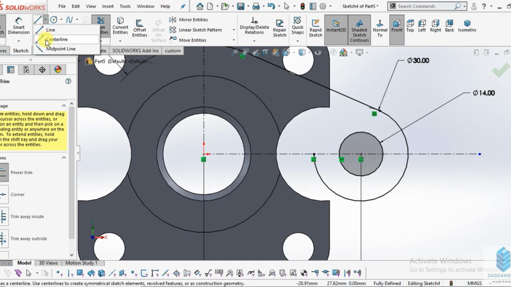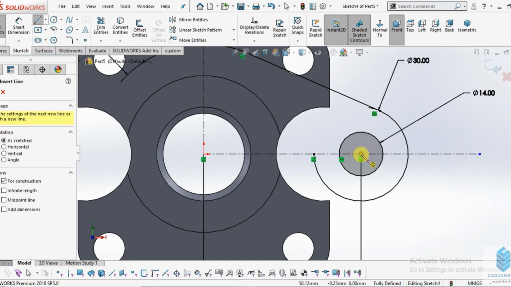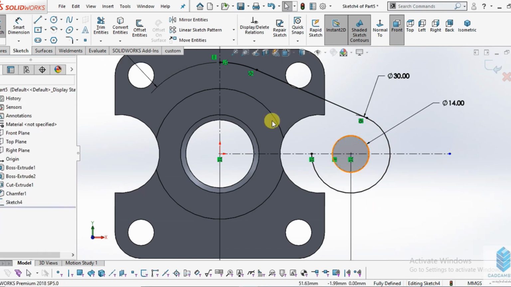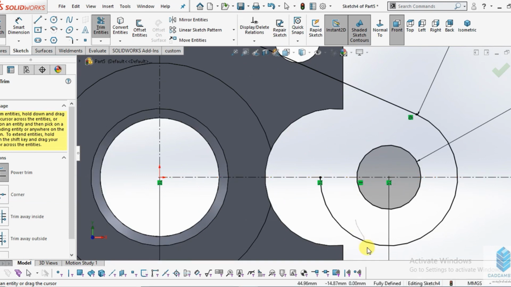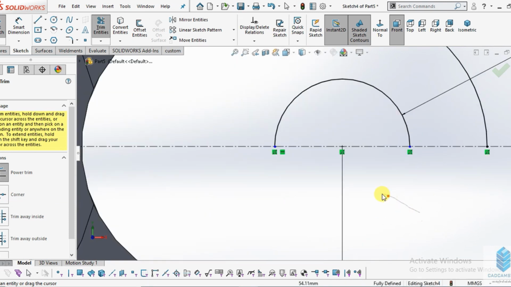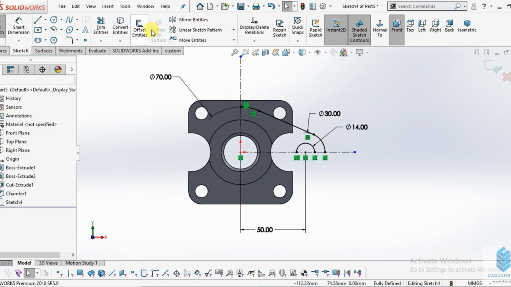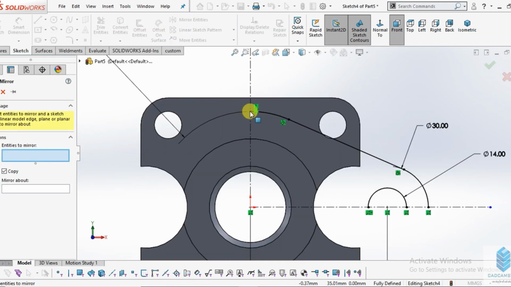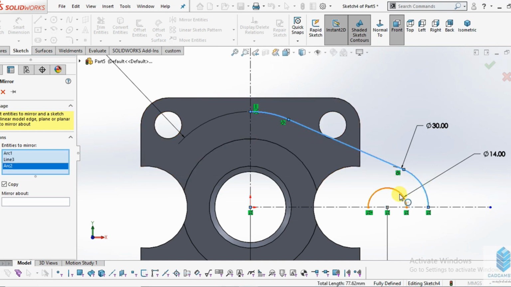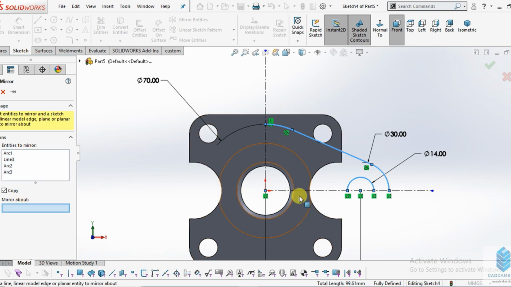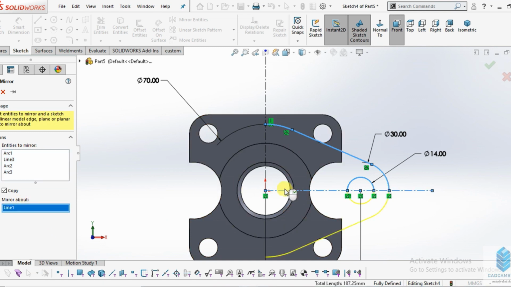Now again go to center line. We will trim this portion too and this portion too. Now go to mirror entities, select this side, and mirror about this side.